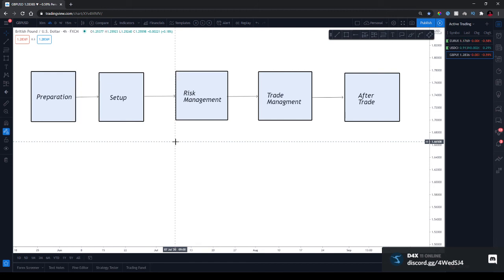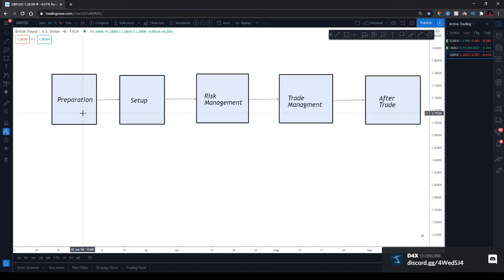Did it in pretty much a 12-minute video. Quick review: preparation. Again, anything to prepare before you place the trade. Like, personally, I meditate, I read a book, I meditate, and then before I trade on a particular pair, I go ahead and back test that pair. Setup. All your confirmations are met within whatever strategy that you're using. Risk management, your risk criteria is met and you have a possibility for the proper reward from this trade.